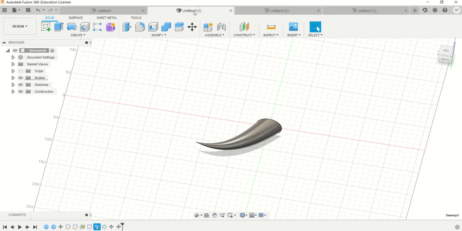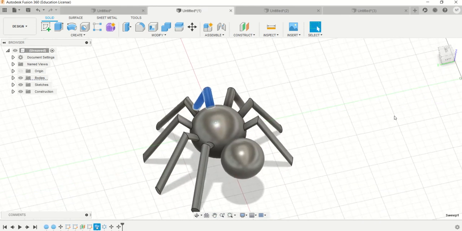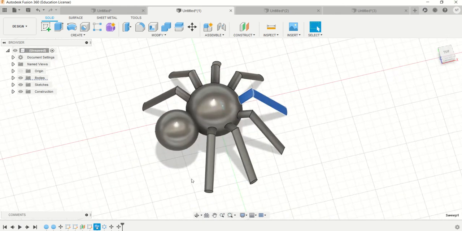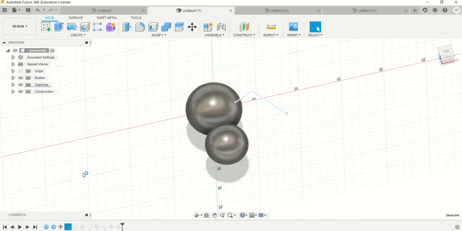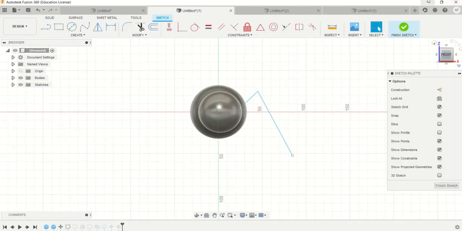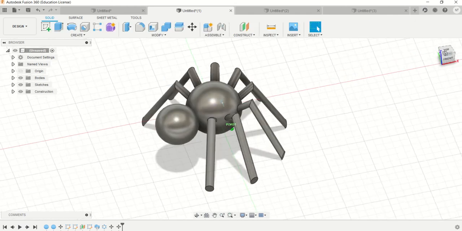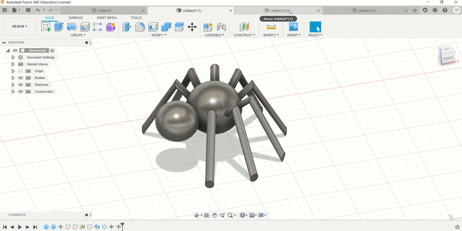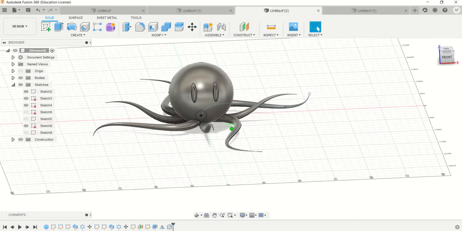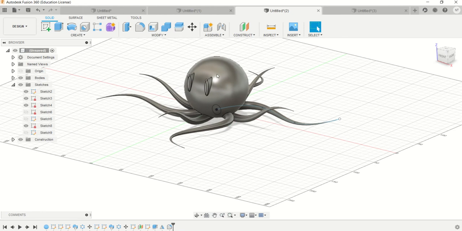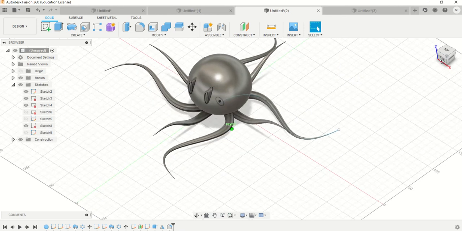This can also be something very useful. So in the legs example, I designed a quick, very rudimentary spider using two spheres and a couple of sweeps. Where you see right here, I use the sweep tool. I created my sketch right here, which looks like this. This was my sketch, and then I basically took a little circle and swept it over that edge for a little more three-dimensional look, and with including the tapers I made this kind of retro looking octopus, also using a sphere, a couple of ellipses, and made a whole bunch of tentacles.